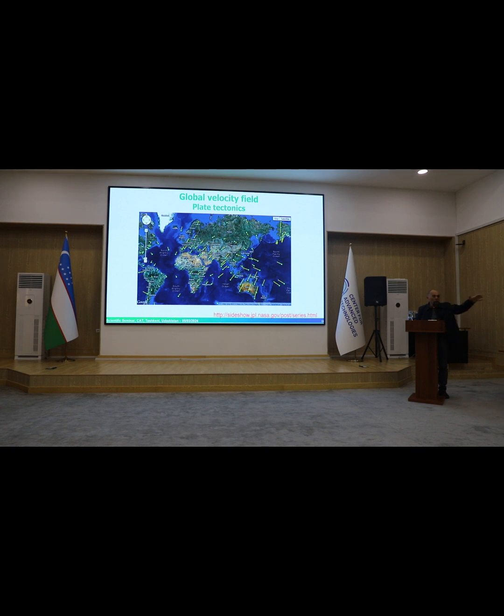in Japan and the areas in the Pacific there are very large earthquakes. Why? Because they are moving very fast, so they create very big tensions and very large earthquakes. Imagine these are cars. If we are all moving at the same speed, there are no problems. But if one car is moving faster than the other, they crash into each other. Or when two cars are moving against each other, if one car is moving in this direction and another in this direction, of course there is a crash. And this is what happens at the plate boundaries.